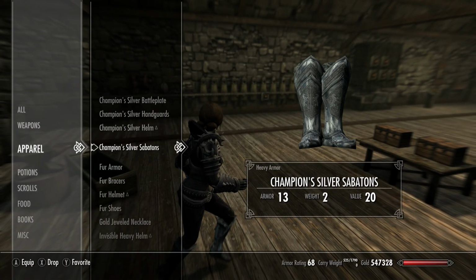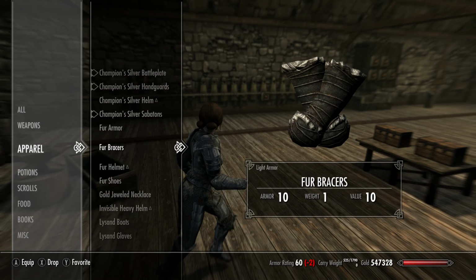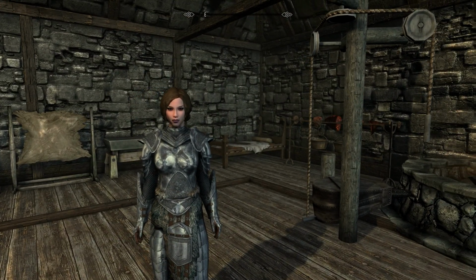So we want to see our character's head. So we'll just equip all the battle plate stuff, and then we'll equip the invisible heavy helm. And then as you see there, it's invisible. But it's there. It's still providing the armor benefit.